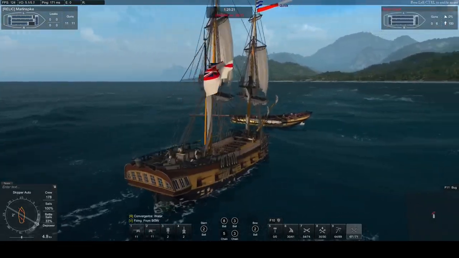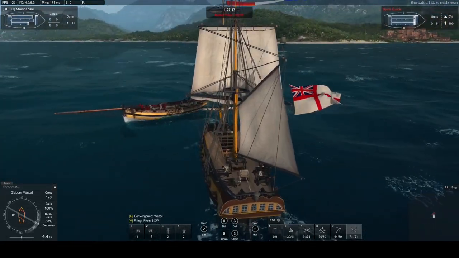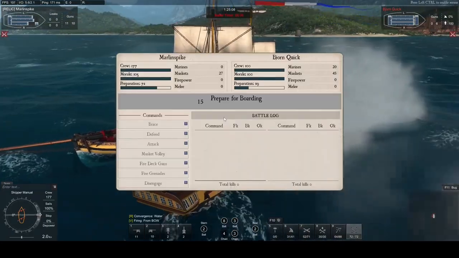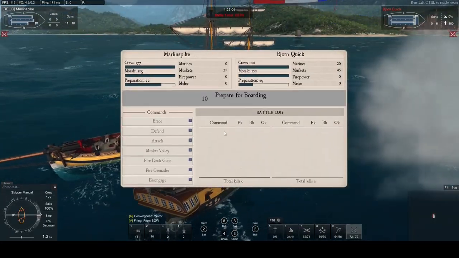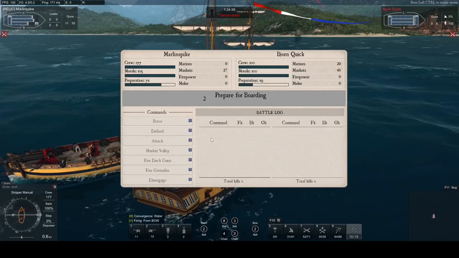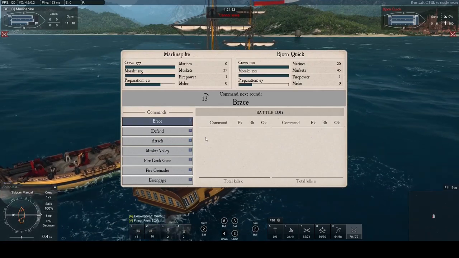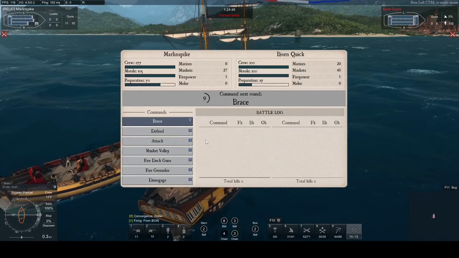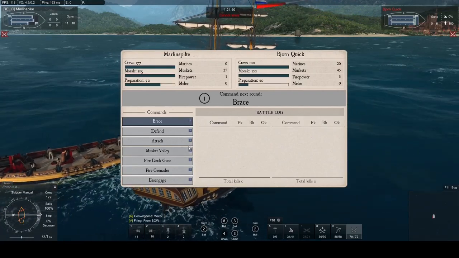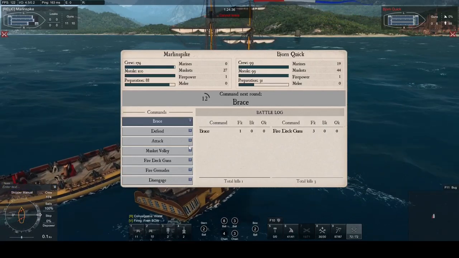When I'm alongside the enemy and the speed is less than 3.5 knots, the grapple command comes up, and pressing G orders my crew to cast grappling lines and pull the ship in. Step one is to stay in brace until the enemy fires deck guns. In this case, fire deck guns is the AI's first command.